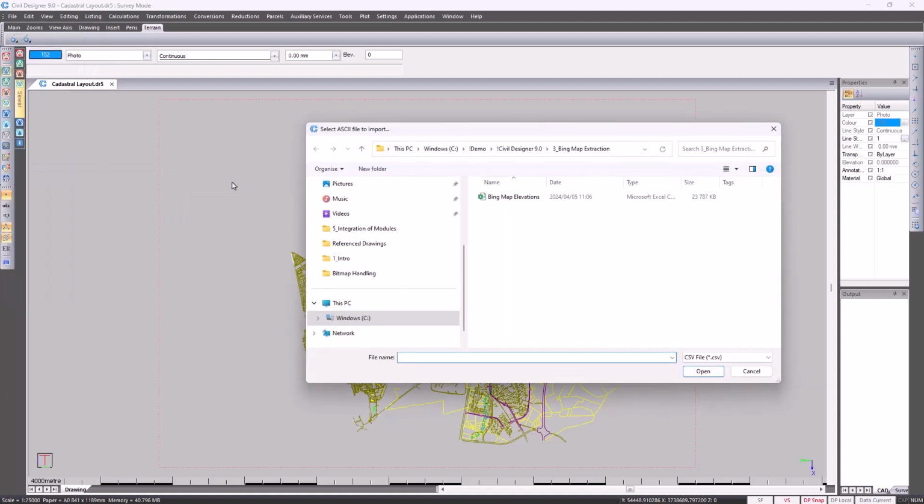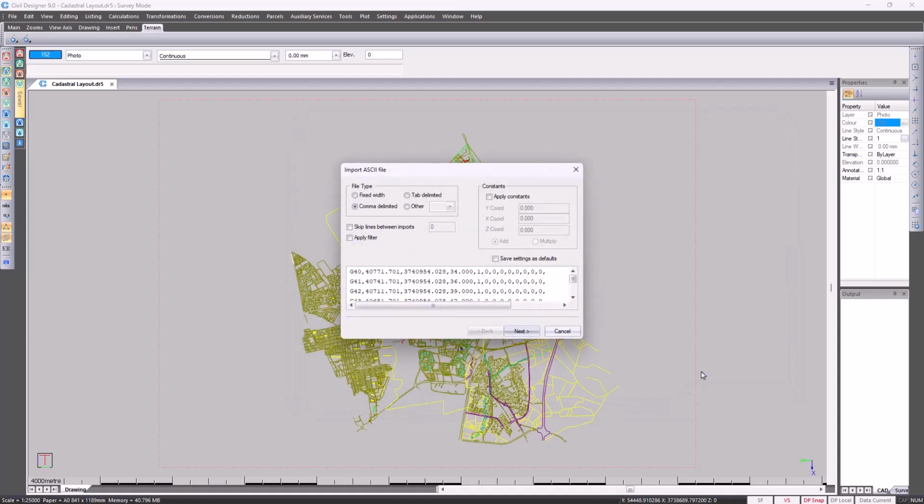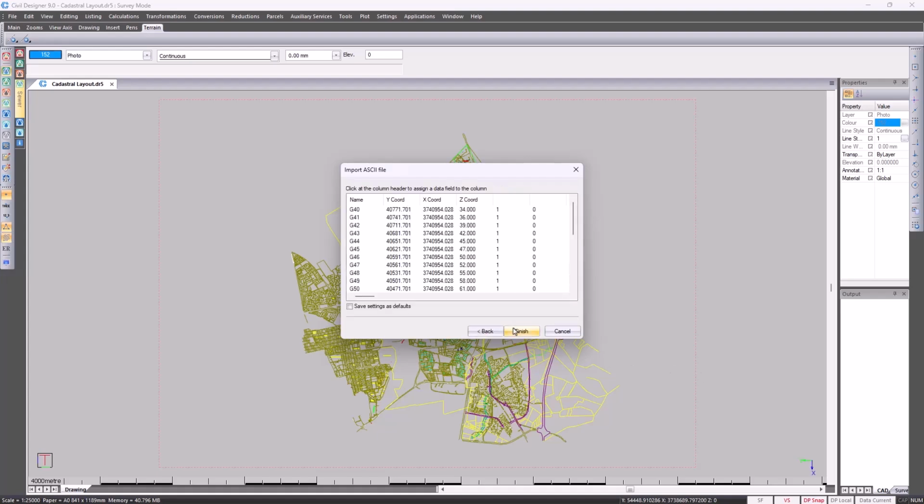If you don't have a survey and you need to bring in a grid for preliminary project purposes, you can use the Bing map functionality found in the terrain mode. It is comma delimited. I'm going to click on next. Specify the headers for the columns, and then you have the option to go and save those settings as defaults.